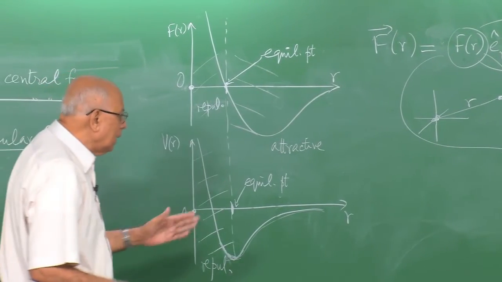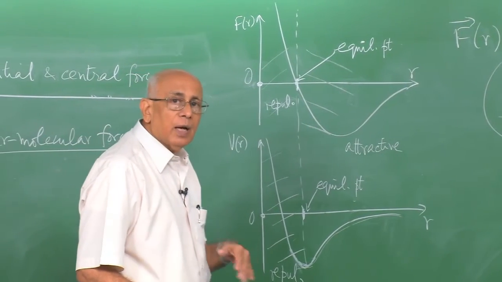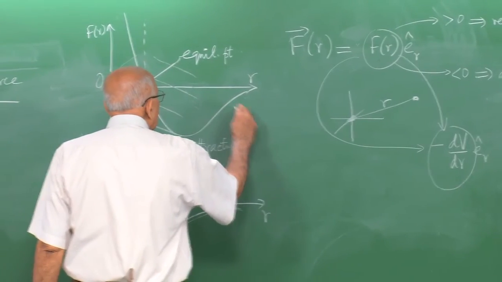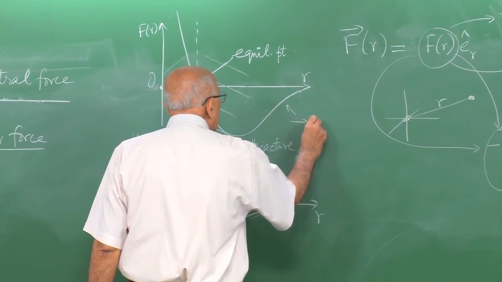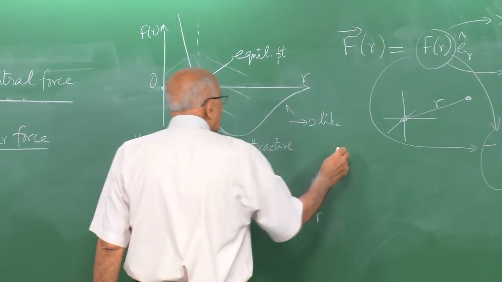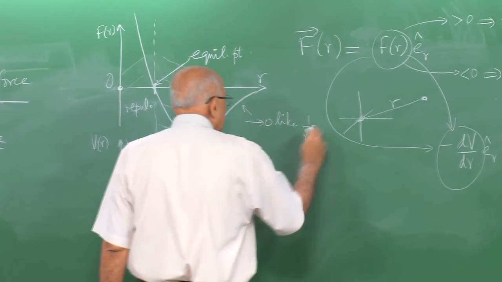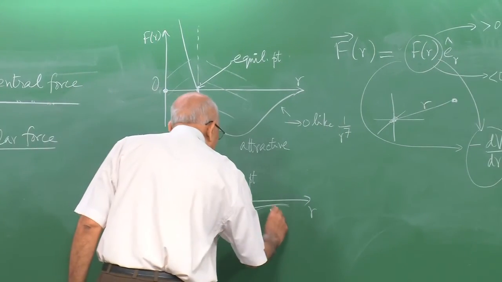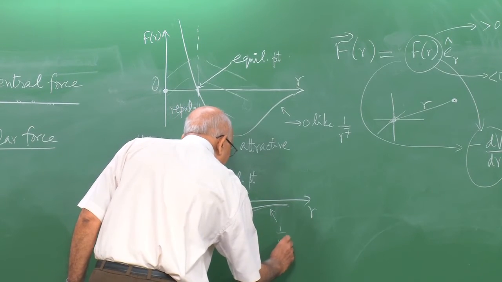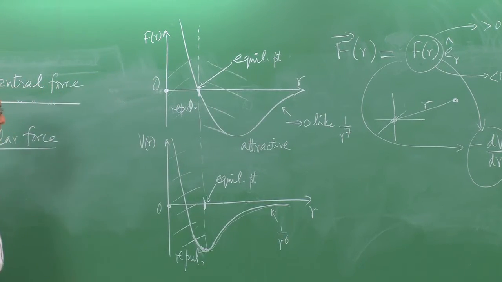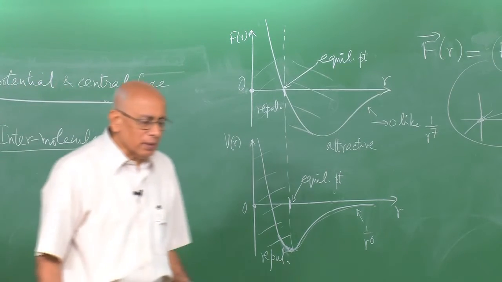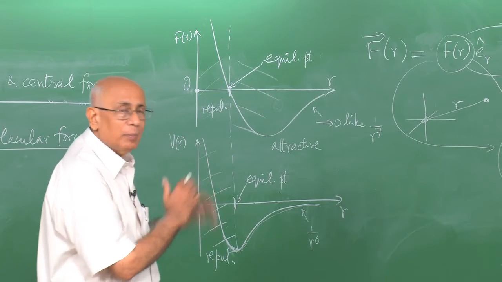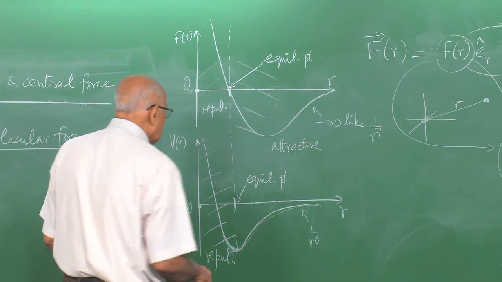And this force typically dies down like a very large power of the distance between them. This force F of r tends to 0 typically like 1 over r to the power 7. 7 appears quite naturally, and therefore the potential goes like 1 over r to the power 6 typically. Later on when we do electricity and magnetism, I'll give an explanation, a very simple one, of why this particular power 6 should appear in the potential of all powers.